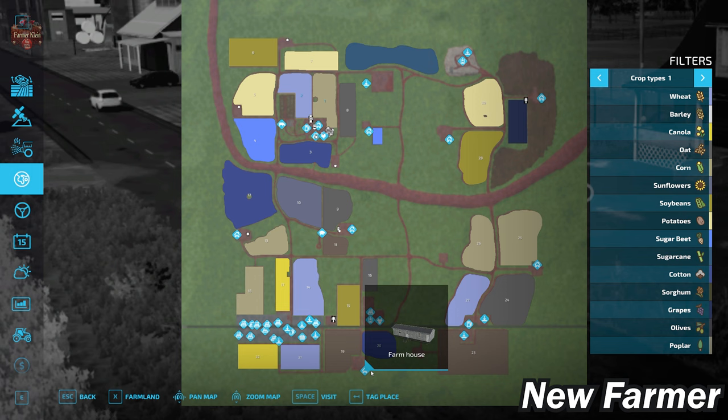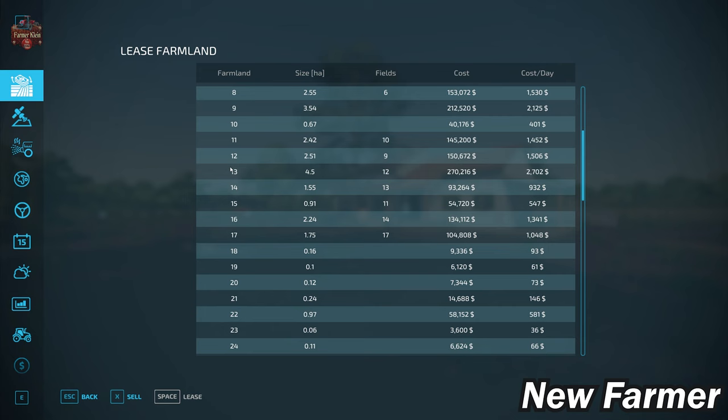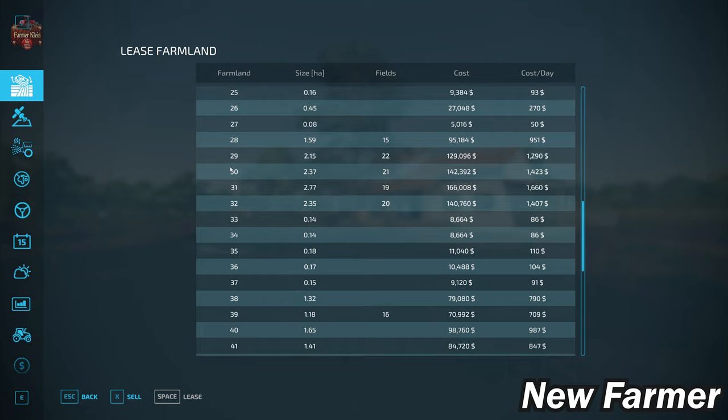Let's go ahead and take a look at our farmland lease screen. The farmland lease screen is going to show us all of the buyable farmlands, how large those farmlands are, if those farmlands include fields, which fields are included, then ultimately how much those farmlands are going to cost us. As you can see, we own farmland 1, 2, and 50 at the start. I'm going to slowly scroll through this list, and you can feel free to pause the video or slow it down at any point in time if you want to take a closer look at any one particular farmland.